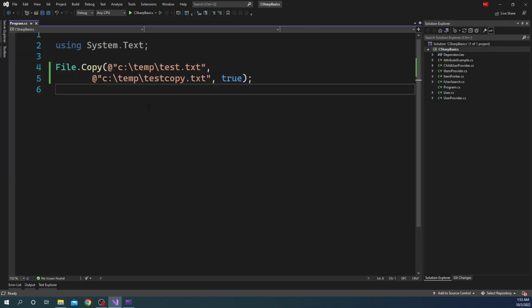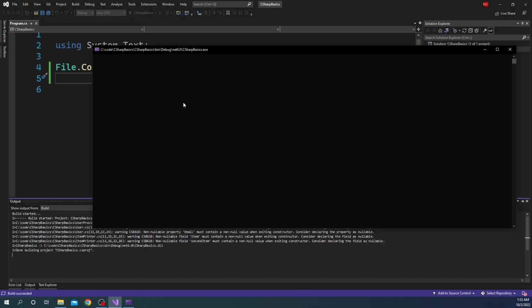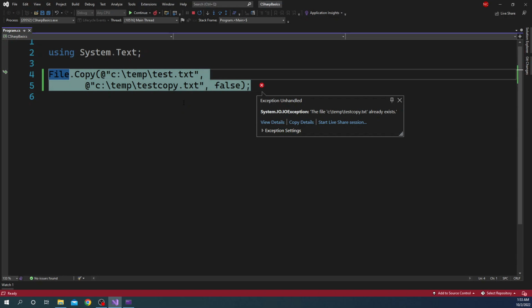So that is all about copy. It has two variations. One is without override, in which case if the file exists, it's going to throw an error. And one is with the Boolean value override, and if we set it as true, it is just going to override the file. So let's try setting false here. Let's see what happens when we set false instead of true and run the application. We get the same behavior as not passing anything, which is the System.IO exception.